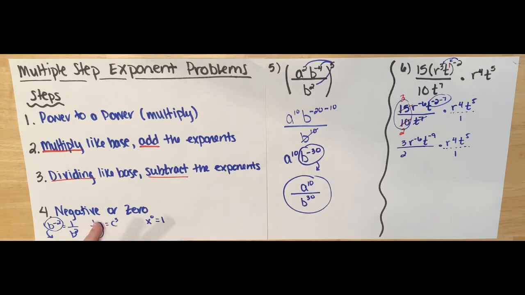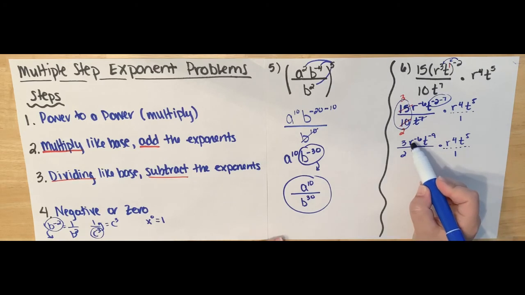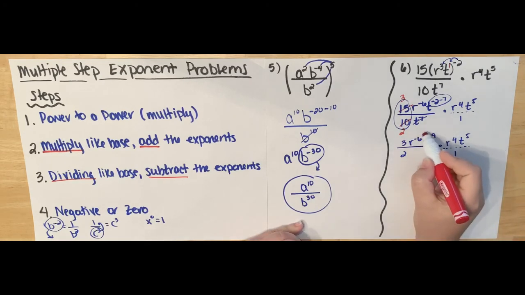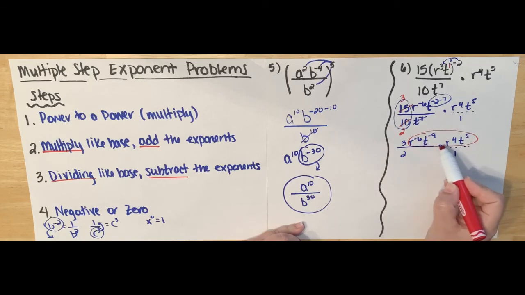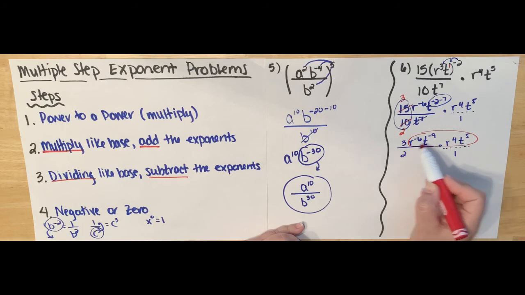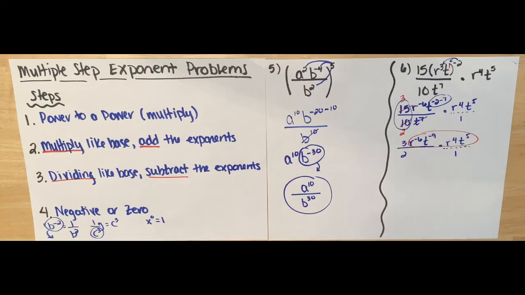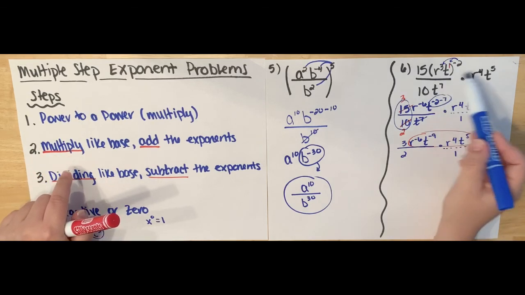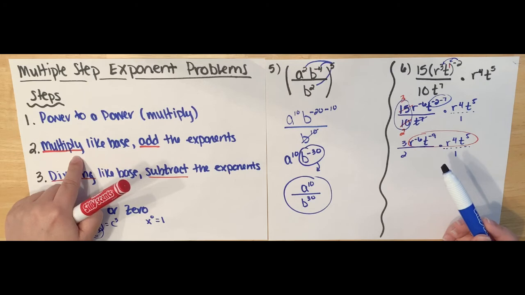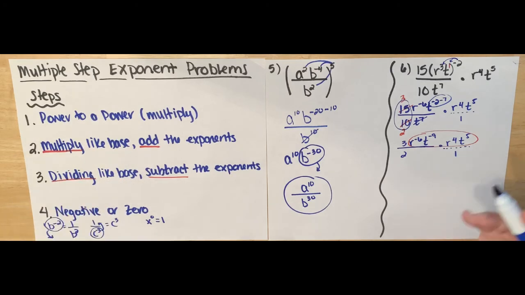Now, I do have negative exponents, but I still have like bases. I still have r's and t's. And if you look, they're all in the numerator at this point, which means they're all being multiplied. That's the multiplication symbol. There's nothing in between like we talked about, so it's implied to being multiplied. So I'm going to go back and use number 2. And again, we could have done that first, after we did power to a power, and then gone with division. And like I said, it doesn't really matter as long as you do the properties correctly. The order can be mixed up a little bit.